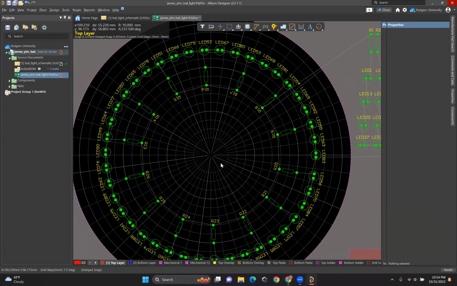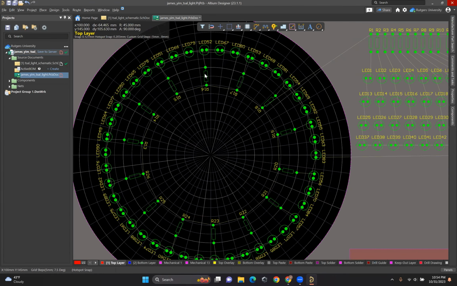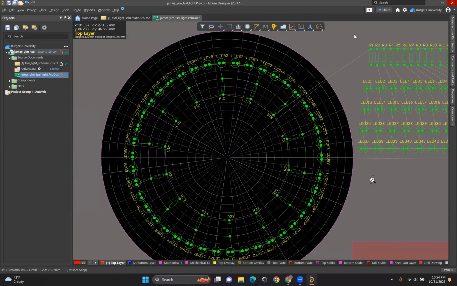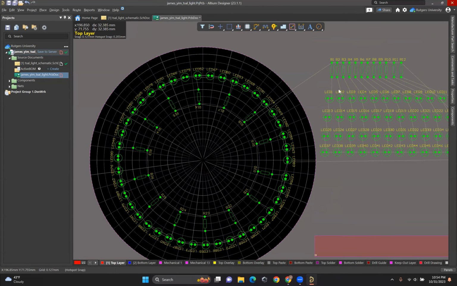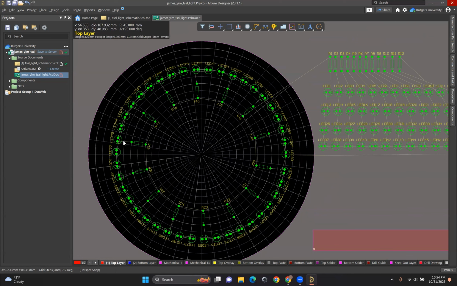Also, something I mentioned earlier that I'm going to change: I'm going to move these resistors according to this grid, since it's a smaller angle, just because they're going to be in the same kind of spacing as the LEDs they're going to be next to. It's just going to make the spacing play better when I have these down. But I'll adjust that after I get these LEDs laid down. So I'm just going to fast forward laying these LEDs down, and then I'll show you guys how I'm going to do the resistors.